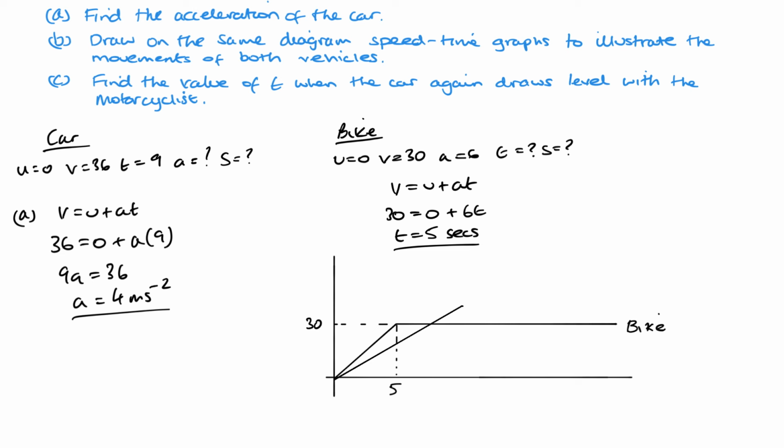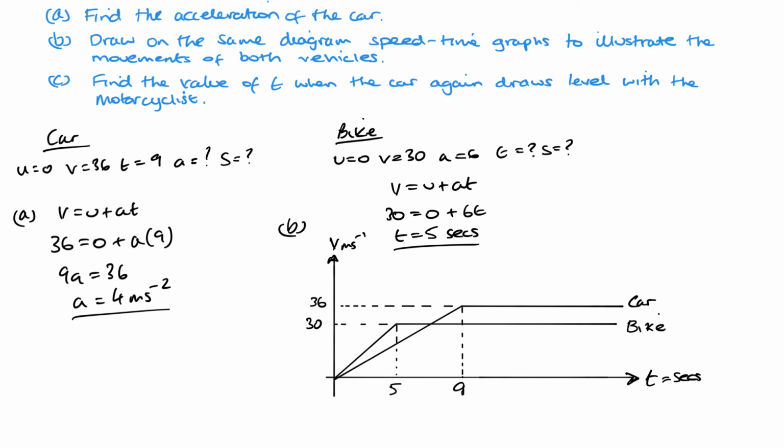I mean, it's just a sketch really. Again, dashed line across for my speed, dashed line down for my time. And that is the car. Obviously I've made this quite big. It doesn't really matter how long I make this part of the graph. But there we have the graph now for part B.